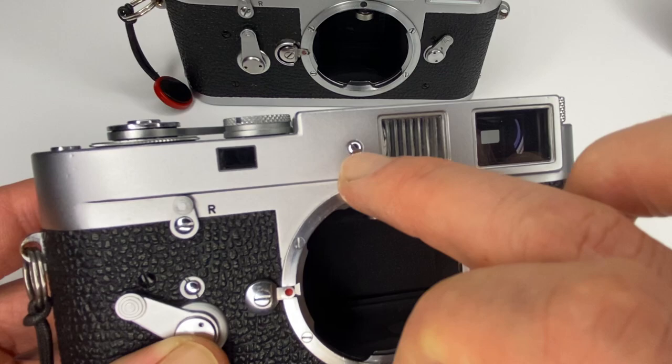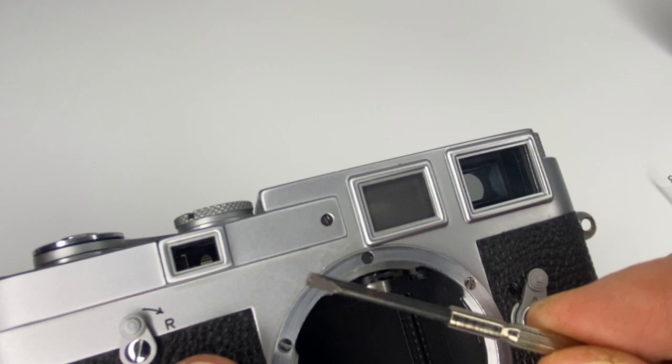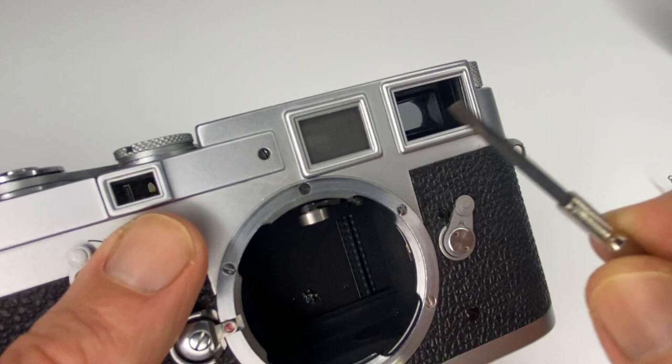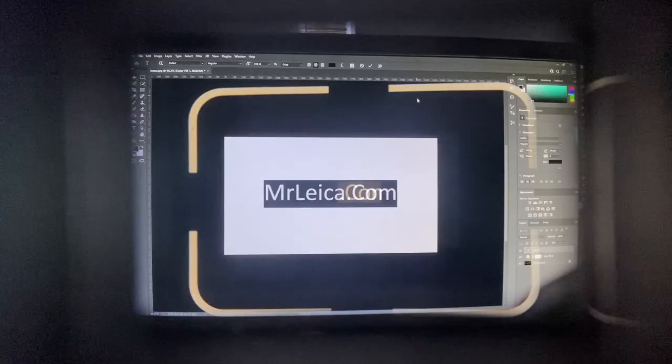Going back to the M3 — I used a small flathead screwdriver, took off the small screw cover, and behind it is the vertical alignment screw. At first it wouldn't turn at all, so I sprayed a bit of lighter fluid onto the screw head, waited about 30 seconds, and then it allowed me to move it. You only need to move it a tiny, tiny amount — it was just slightly off vertical and now it's absolutely perfect.